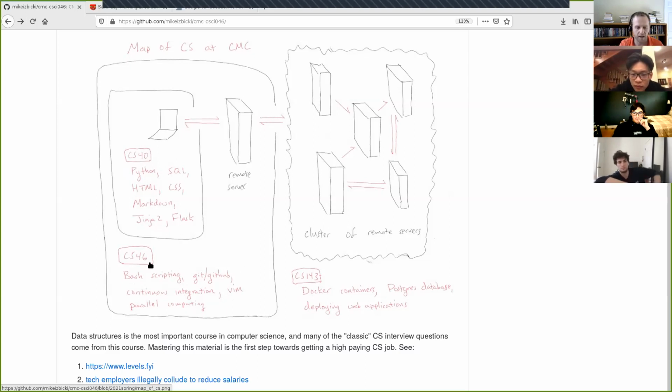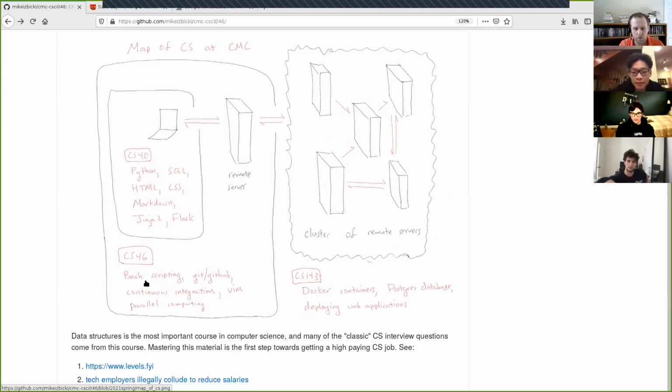And these are things that are not necessarily always covered in data structures courses. So these are things that if you take this version of data structures, CS46, you'll have exposure to this, but you may not get that exposure if you were doing it say at MUD or at Pomona.